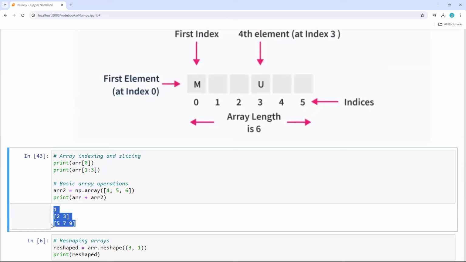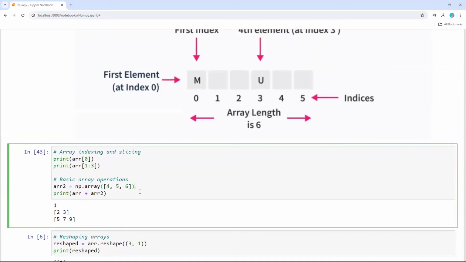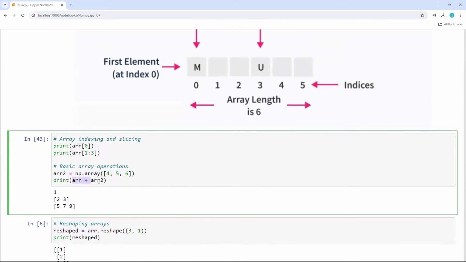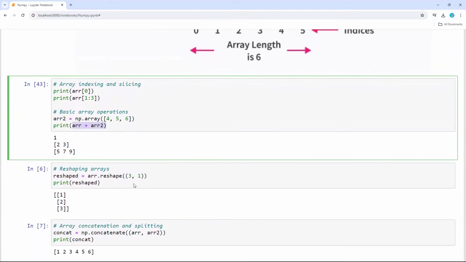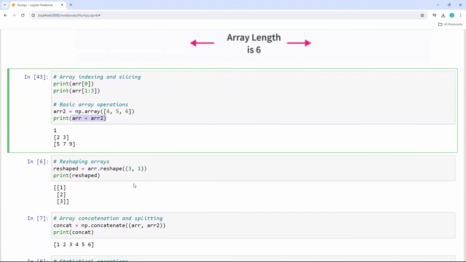So this is how it will work. We can add two arrays together using array 1 and array 2. This is like simple, normal addition of two numbers, but we are adding arrays here.